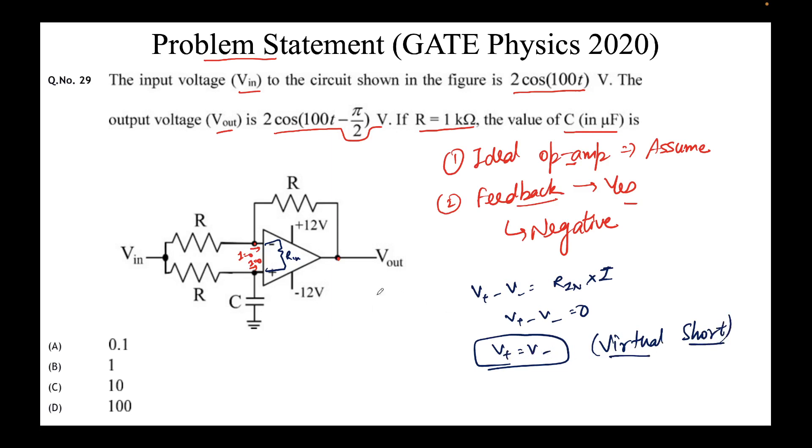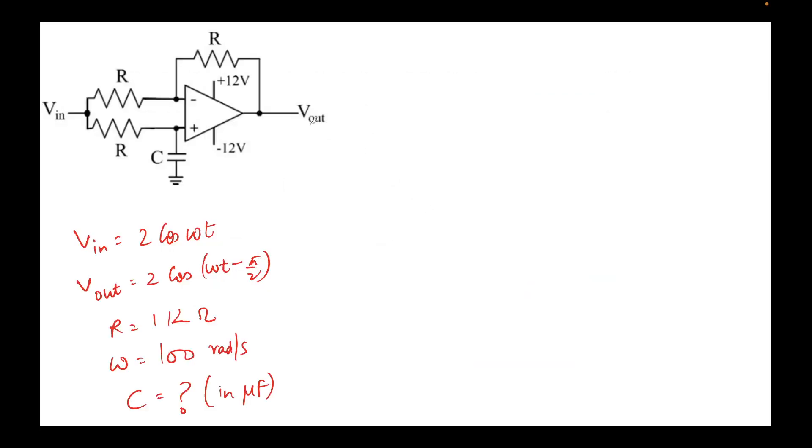Why virtual? Because they are not actually shorted by a wire. It's just the peculiarity of ideal op-amp such that they are shorted but only virtually. It appears as if they have been shorted, and we denote it by using a dotted line between these two nodes. With this knowledge, I will just virtually short them.